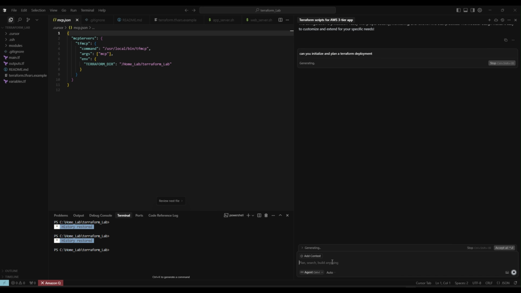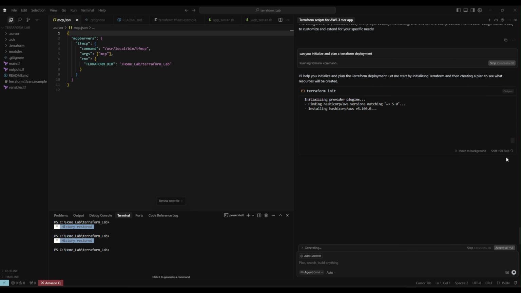I'm only using plain English so that I don't have to type in the command. So obviously it's asking for the terraform init. I'm going to tell it to do it. So yes, now you'll see that on the left hand side, immediately the .terraform folder has been created.